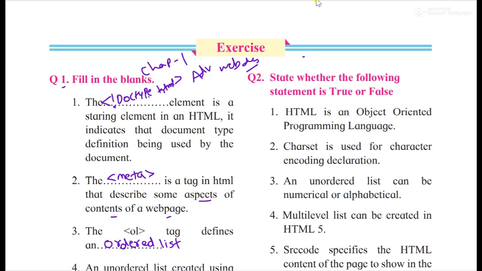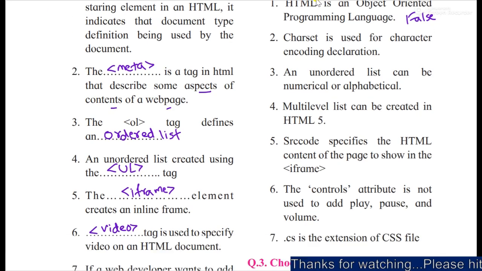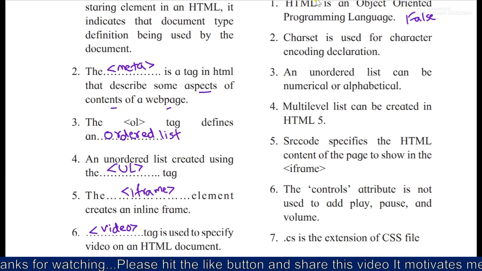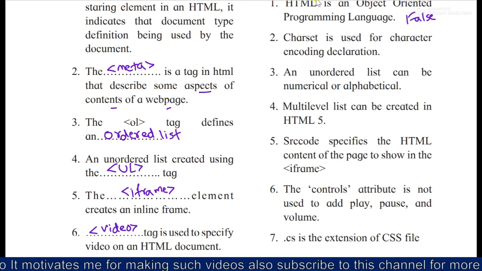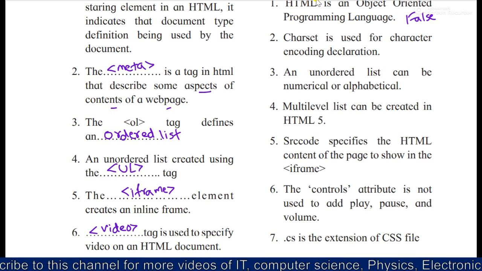Now we'll see the state true or false. HTML is an Object Oriented Language. No, it is false. Actually, the browser doesn't bother about this. You can write small letters or capital letters or any tags. So you can say it is false. It is not necessary to be an object-oriented language. HTML is a normal language. Java, C++ and all are object-oriented languages. That means you have to follow the proper guidelines or proper instruction set to declare a variable or to write a statement or to print an output.